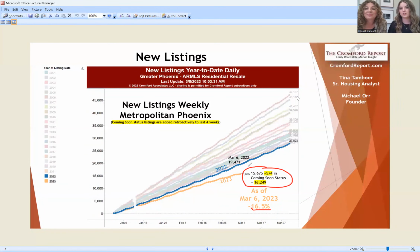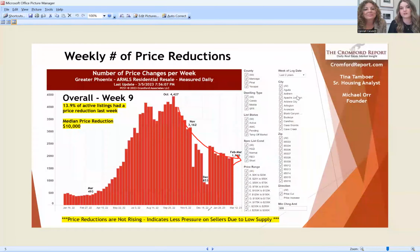It's interesting because when you think about the lack of inventory, or a below normal inventory for the year, it starts to put less pressure on prices, and we're already seeing the effects of that. You can see in this slide that price reductions have dropped dramatically since people started to panic towards the end of last year, fourth quarter, October into December. We had a little pop up at the beginning of the year, and they've really tapered off. So we're not seeing these drastic price reductions, and we're not seeing that much downward pressure on prices.